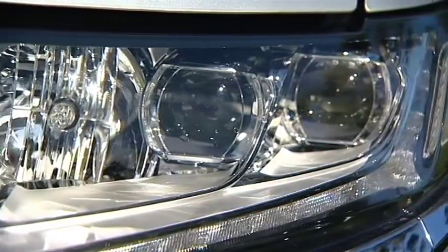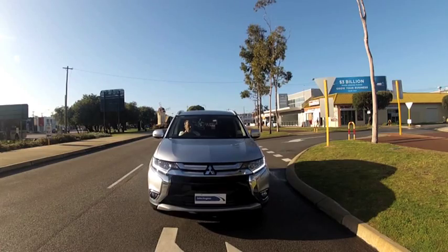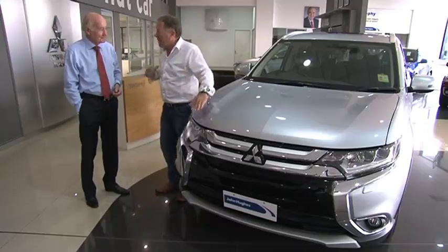You've got high-density headlights. You've got adaptive cruise control. Automatic, it will slow down if you're too close to the car in front. And what about reverse camera and sensors? All of that included. And not only that, a fabulous car and fantastic to drive. It is. I've just driven it and it's top of the wazza for me. Great car. Yep.